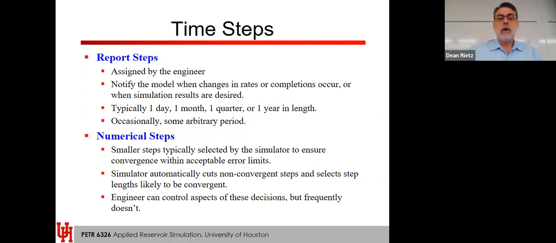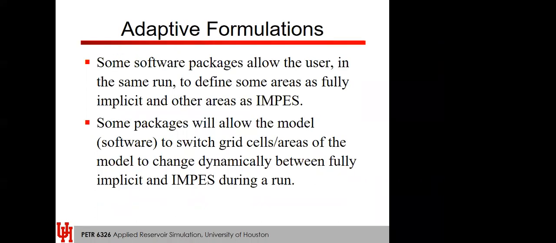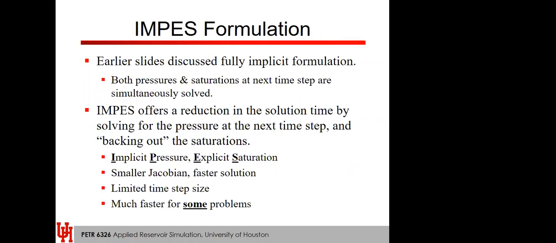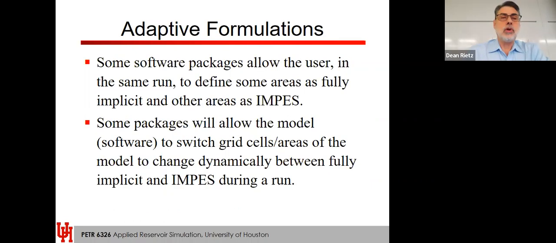Okay. Professor, maybe I missed it if you have talked about this earlier. So what are we trying to achieve by changing these time steps? You're not advancing the simulator to a point where the change in the saturations and pressure are significant enough that the simulator can't converge. So basically you're taking smaller bites at the apple. Does that make sense?